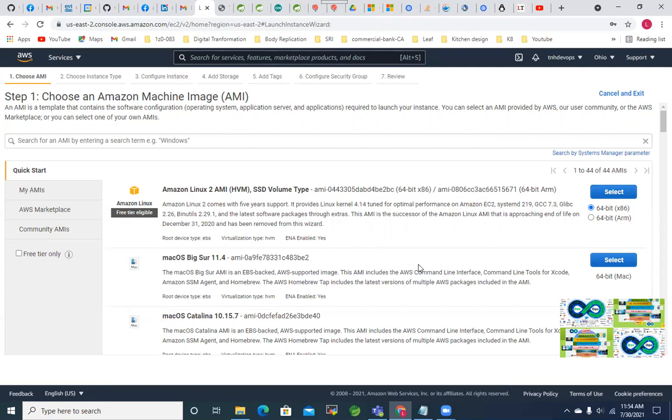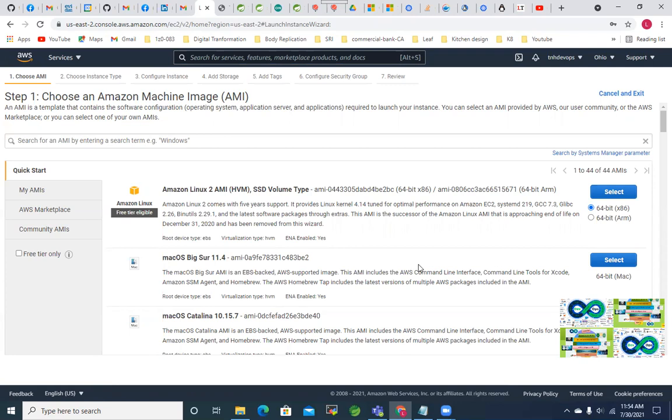Likewise, we are going to have 3 nodes, right? So complete the configurations on the master node. Make sure everything is okay in the master node. Then start your worker node 1 and worker node 2 in sequence. Don't do it in parallel, because if something goes wrong in the master node configurations, since we have started the other 2 nodes, it is just costing you, right? Because it's a pay as you go model, uptime will cost you.